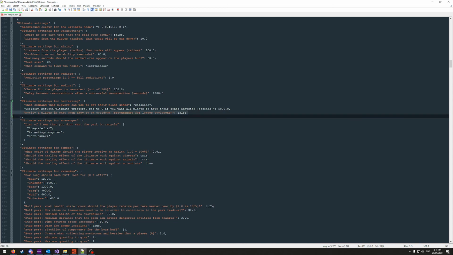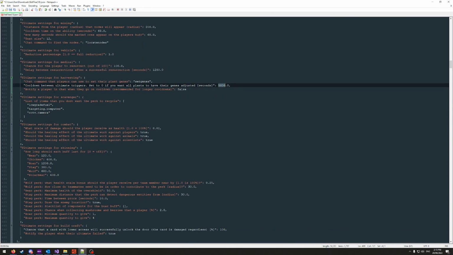Notify a player in chat when they go on cooldown. This is recommended for longer cooldowns, so set this to true if they've got a long cooldown here.